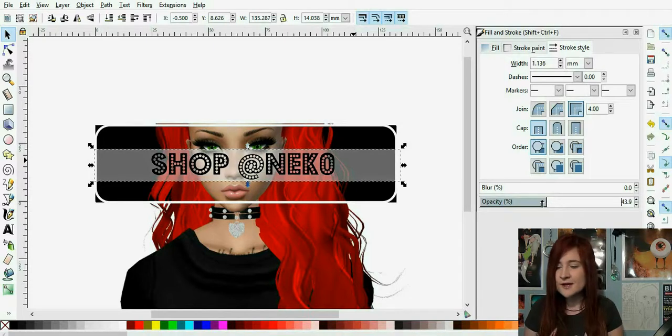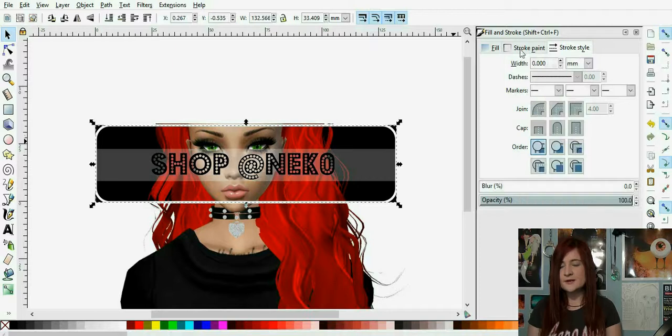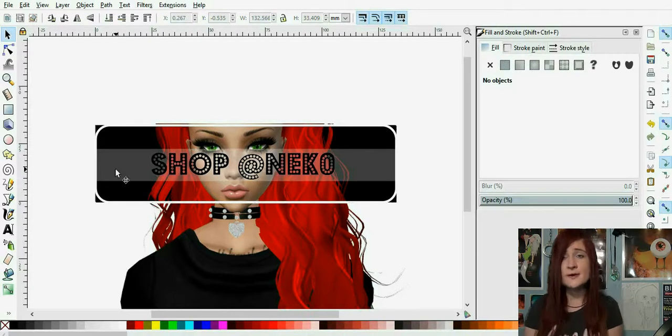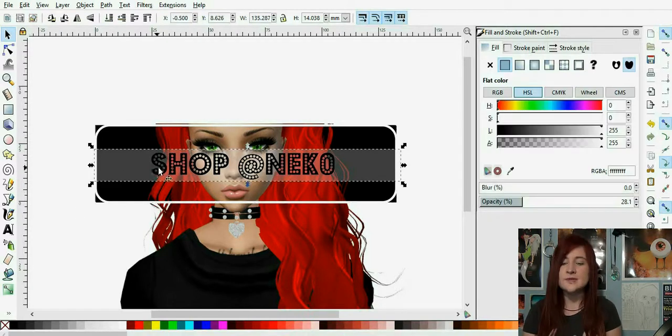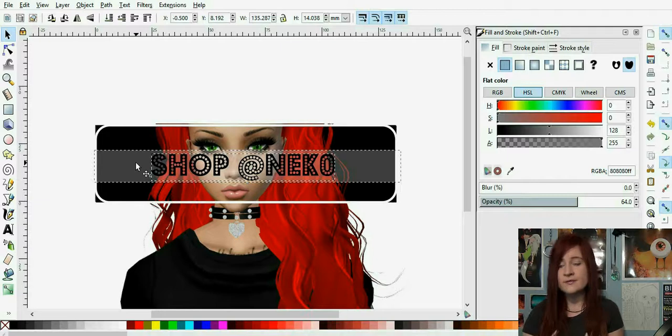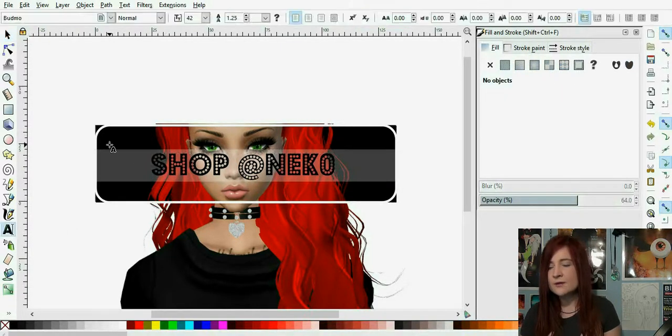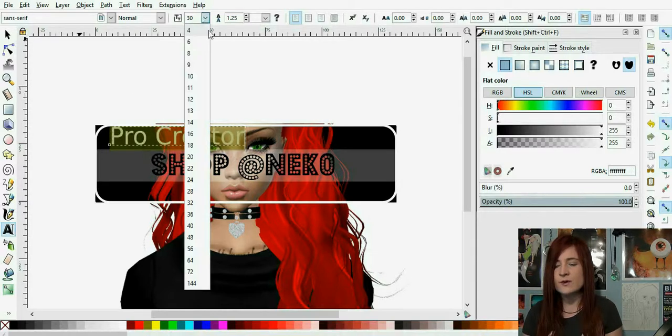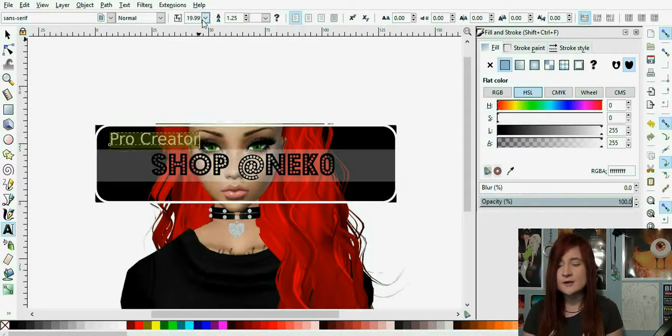So I'm kind of experimenting with this little line here in the center of my banner. I'm trying to make my name stand out as much as I possibly can without taking away from the design. I'm kind of thinking I want this to match my current icon that I just created. So in order to do that, I'm going to have to do some kind of white and gray scheme here.